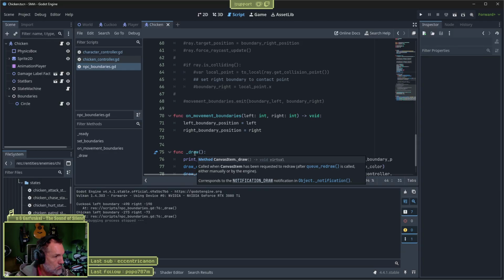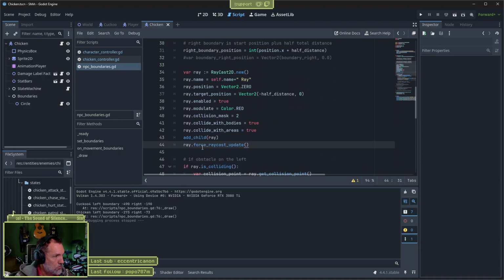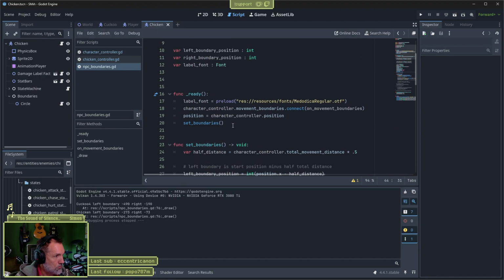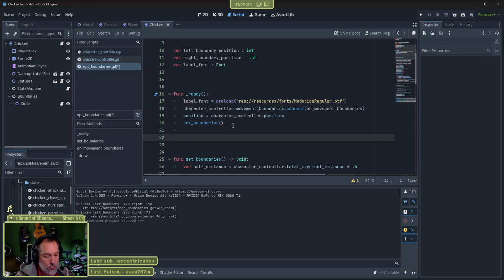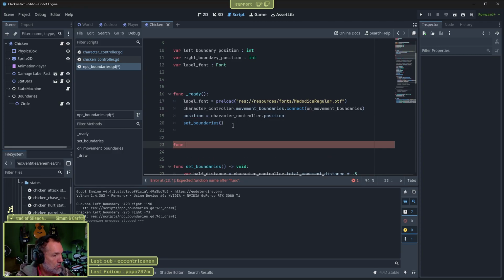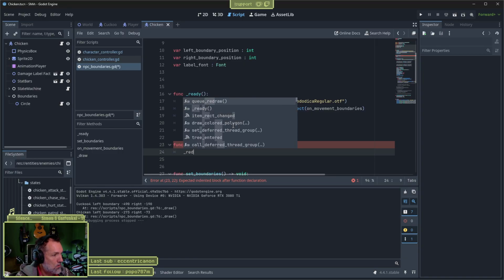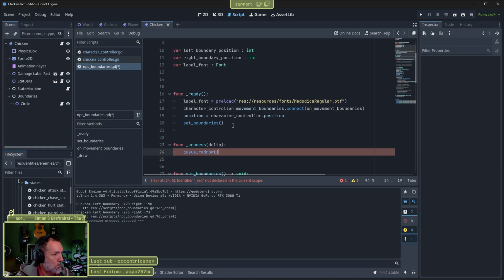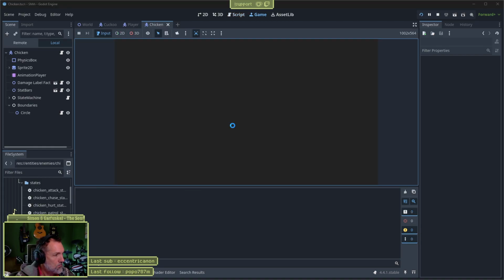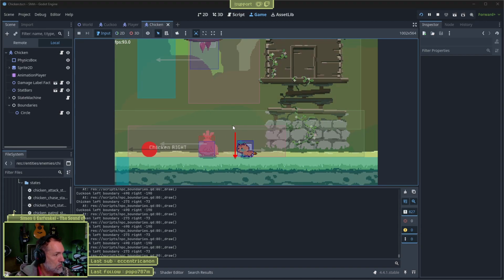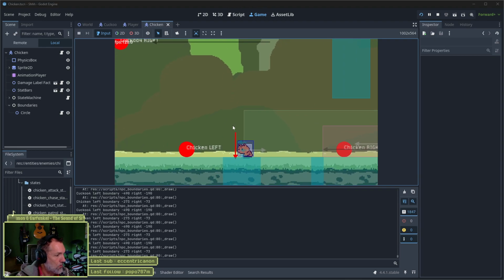Redraw. Old when canvas height to redraw. I hope it's not something related to the redrawing stuff. Can I do this? Doesn't change anything. Okay.